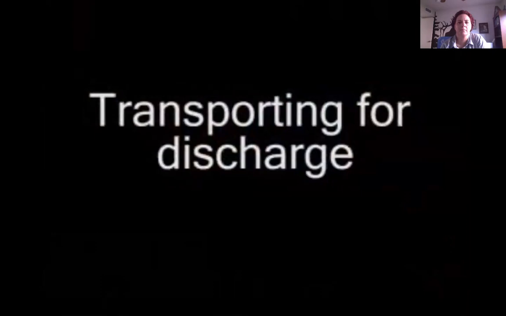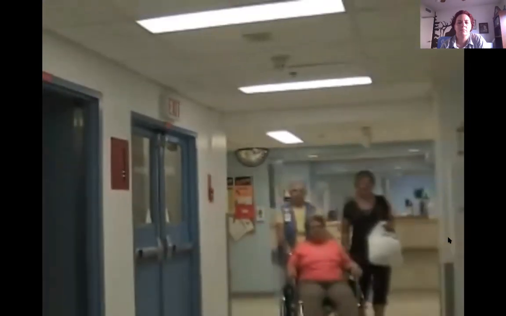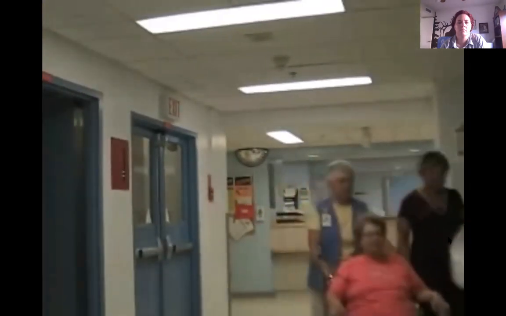As mentioned earlier, at times your role may include transporting a patient to their car when they're leaving the hospital. When a patient is leaving the hospital, ask the patient or a family member to hang on to heavy bags rather than hanging them on the back of the wheelchair. Back the patient into the elevator to allow easy exit and ensure patient ease at being able to see the route traveled.